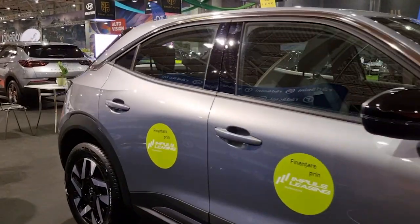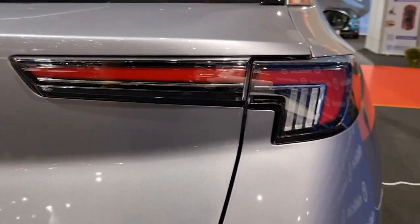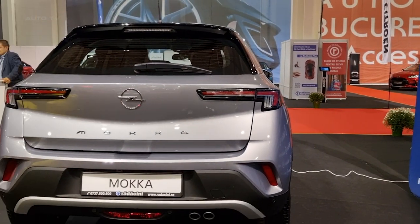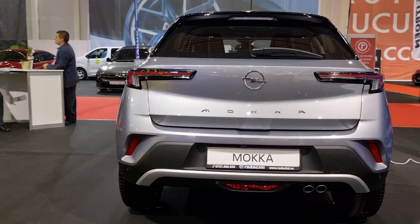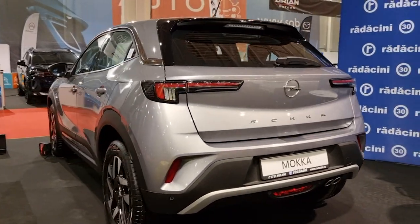This SUV is designed to cater to the European market, emphasizing a blend of sportiness, modern aesthetics, and technological enhancements. The Mokka boasts an athletic and robust design characterized by short overhangs and intricately carved body lines. Dominating the front is Opel's signature visor grille that extends across the car's width, complemented by sleek LED headlights.